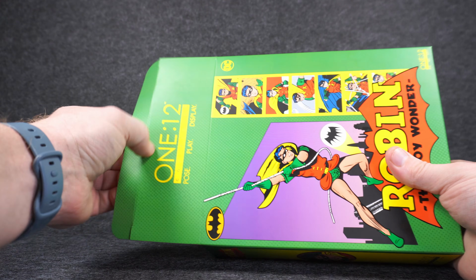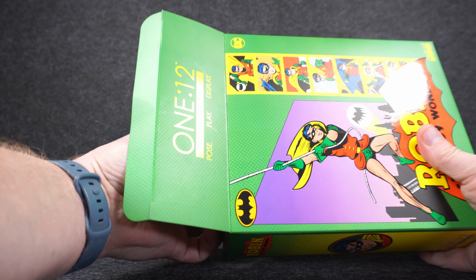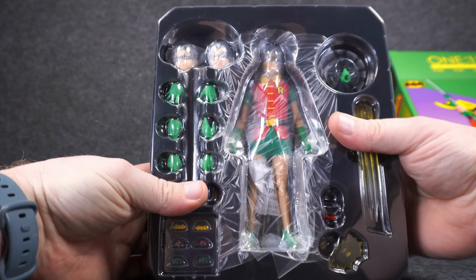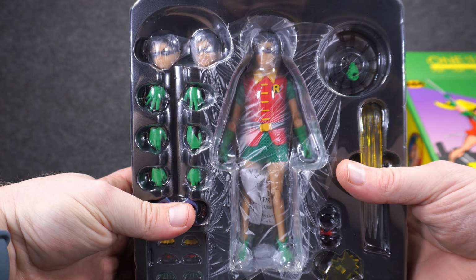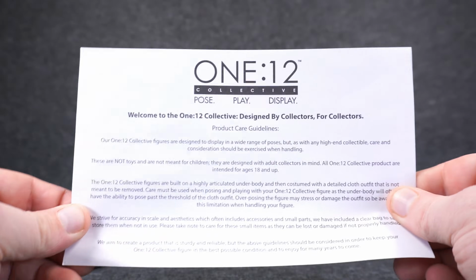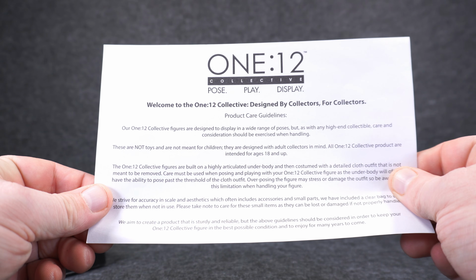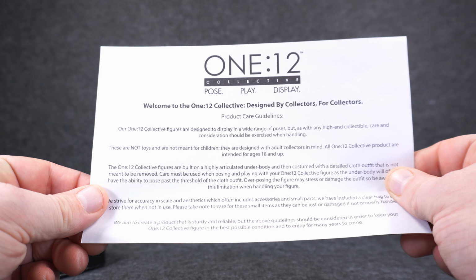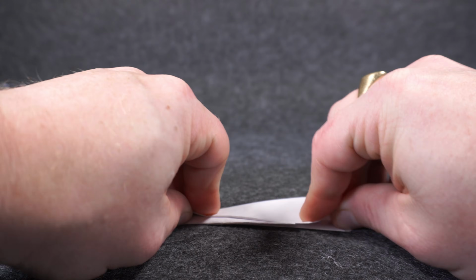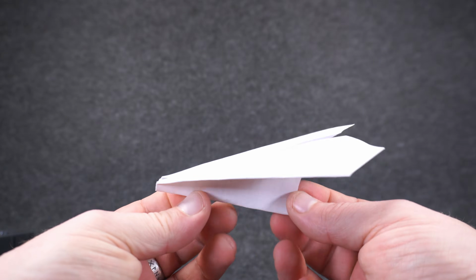It might look like it because I just opened the box, but I promise you, I have not yet opened this MEZCO 1/12 Collective Robin figure who has clearly been suffocated under a sheet of plastic. Okay, box, I gotta move you out of the way because people really want to see this. This is the 1/12 Collective welcome piece of paper, which I turned into a paper airplane. Coming in for a landing.